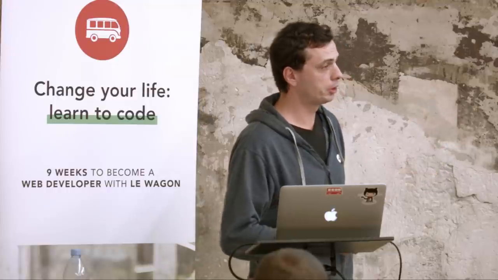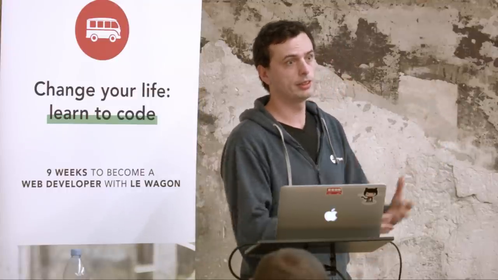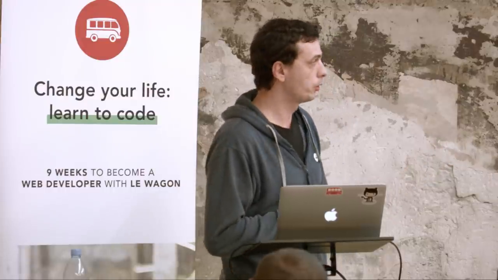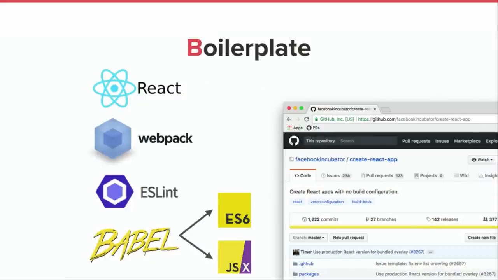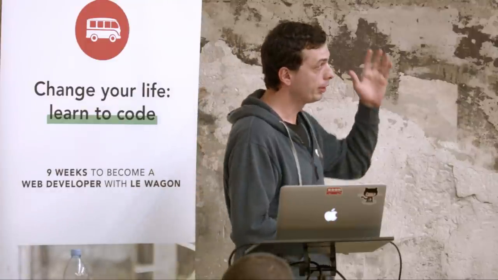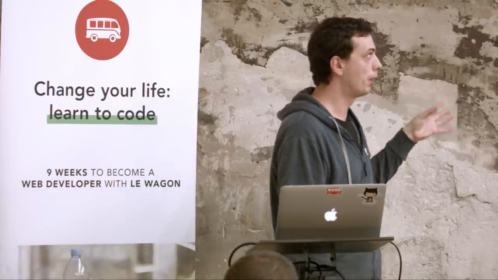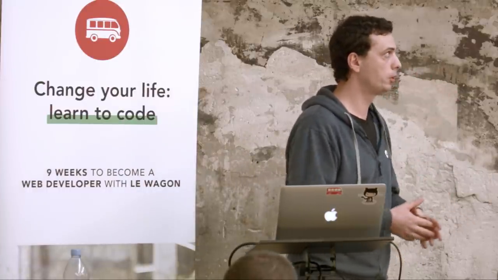So Babel allows you to actually write modern JavaScript and compile this JavaScript to ES5, which is the version of JavaScript that we want to use. So Babel allows you to write ES6 and JSX. So JSX is something that we will see. It's a templating syntax that we use with React, which allows you to actually write HTML right inside JavaScript code. And it will be useful when you create components. So you see, all these tools, that's the main tools, because in the boilerplate code, you have more.